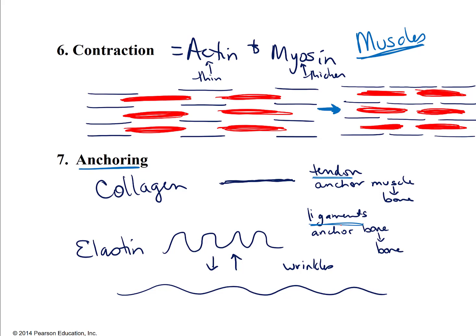And it forms embryonically. If you tear a ligament, they have to go in with screws and cadaver tendons or cadaver ligaments to reattach them. You can't go and stitch this back together. They are formed embryonically and then they get stronger and stronger as you grow. Another one that's kind of interesting is one called elastin.